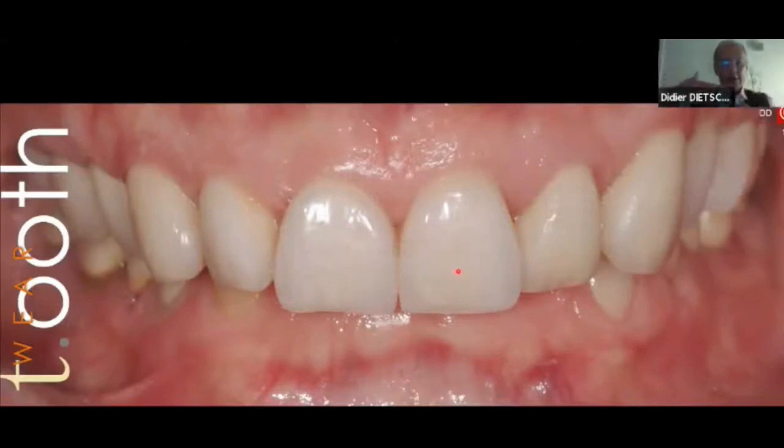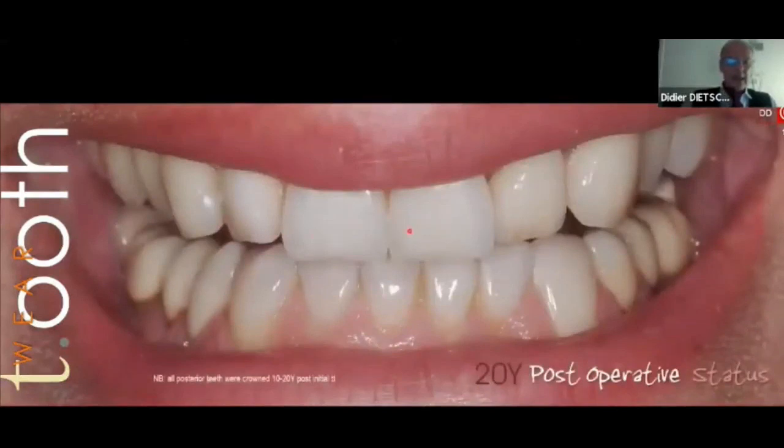We had a non-stable occlusion because the deep bite worsened over time, maybe due to some loss of vertical dimension in the posterior areas due to very high forces. The patient has never been able to wear a night guard because she pretended that she would vomit even more. You see in a slightly open position now our veneers. We had also a little bit of tissue recession, so we have discoloration of the margins.